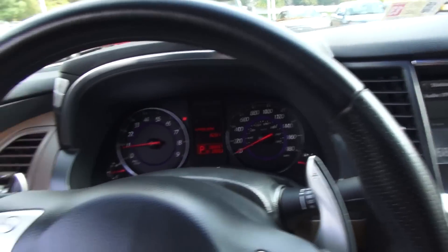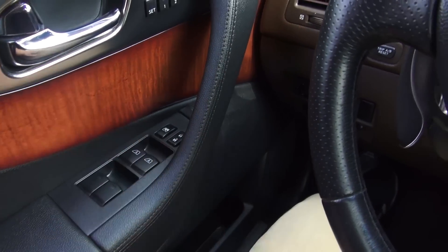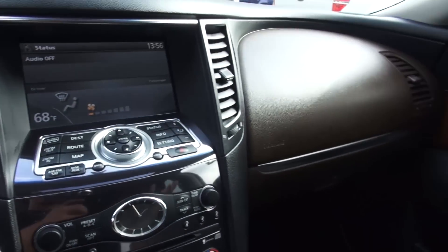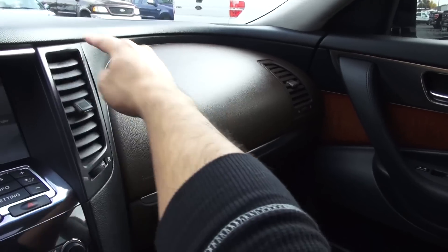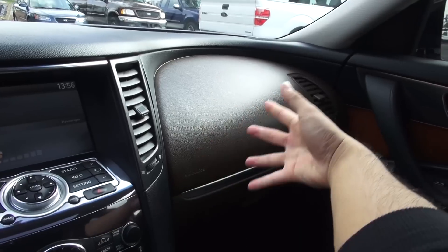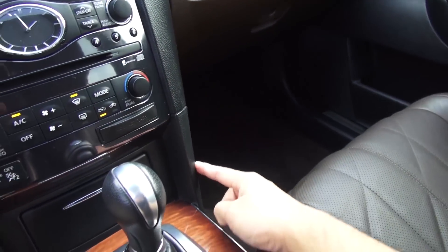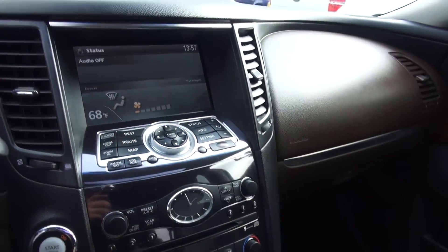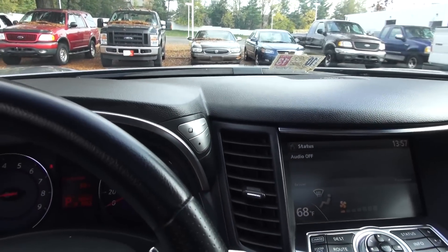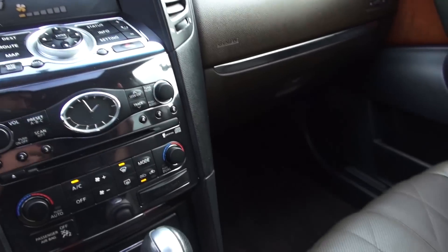Closing the door, you do have automatic up-down for just the driver and front passenger — not for the back passengers as well. The interior of this vehicle is very nice. You have soft-touch materials on the dash — everything is soft-touch, and it carries down the sides as well. The fit and finish is good. This is a luxury SUV — it's not the leather-wrapped stitching that Lexus or Cadillac gave you, but it's a very appealing design still.